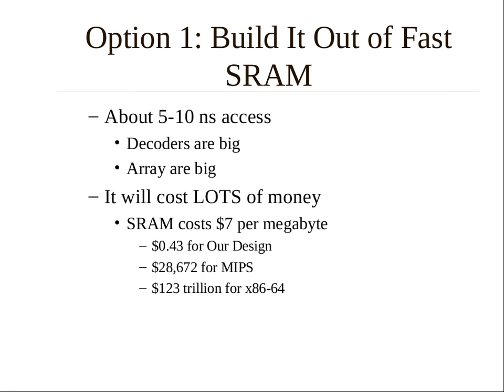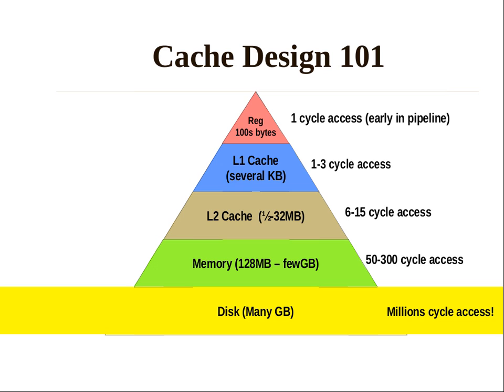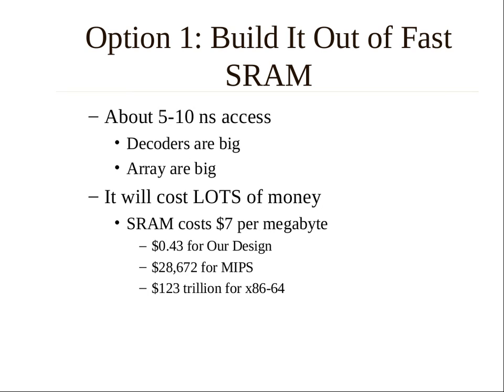So the historical cost. We need to figure out how we can build out our cache. There's many different things we are going to need to address over here. Like I said, we are hoping that most of our program fits in the L1 cache. We're going to have to discuss how we can achieve that, and there are different techniques to take advantage of what's called temporal locality or spatial locality. We'll talk about how we address keeping what we need in the cache and keep it there. And then the other problem is, of course, how are we going to build these caches? What's the best thing to use?